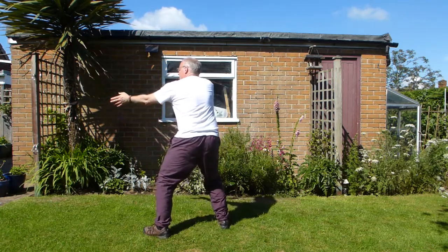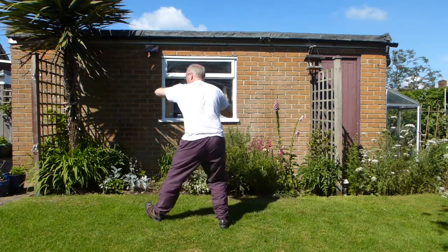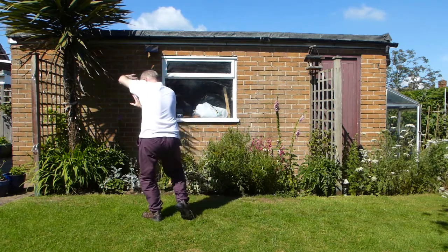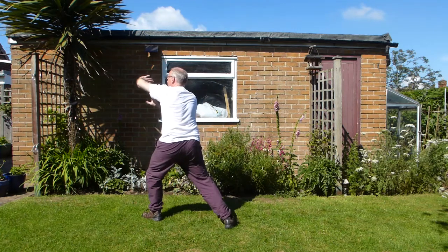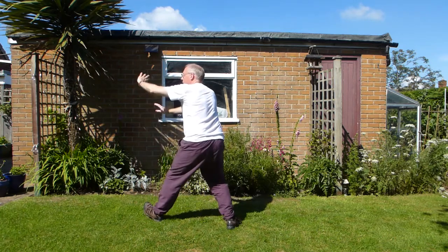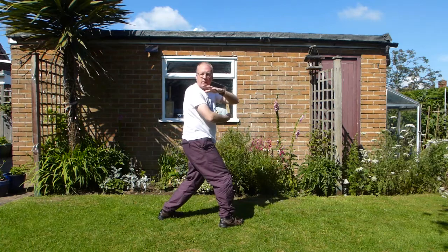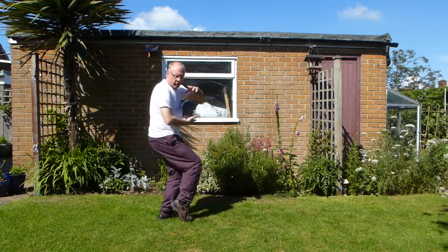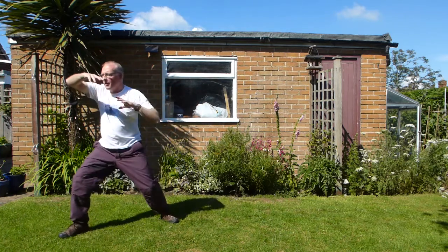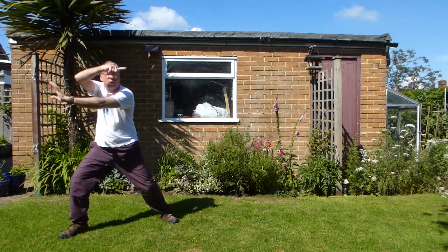And then from there, roll back. High. Going to the four corners now. So we're going to go this way first. Take a step, and then forwards and push. If you want to you can bring your back foot in, or you can keep it to push you forwards. Then we're going to go this way. The weight comes back, top hand stays, your body turns. Turn your back foot in, look the direction you're going to go. Draw your foot in and then step the direction you want to go. Both feet facing the wrong way, so both feet have to turn. Lift the arm up, push the left arm through. That's a long one.